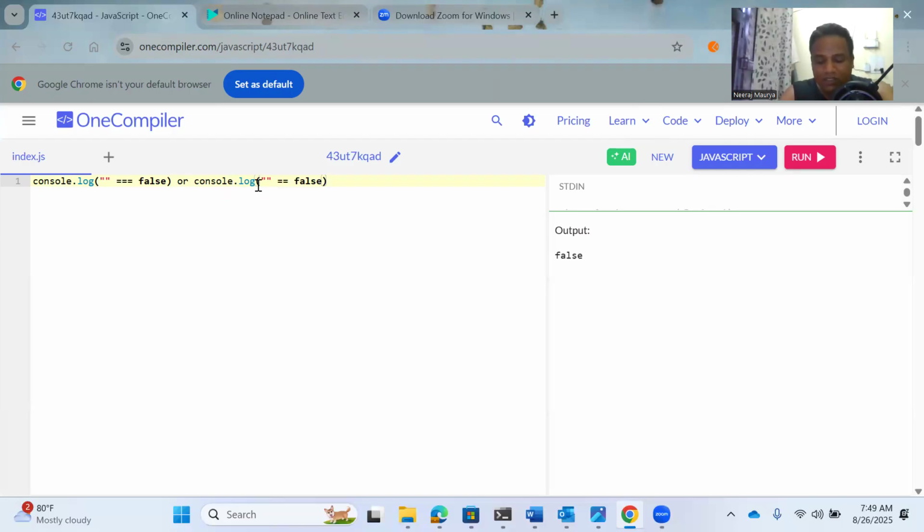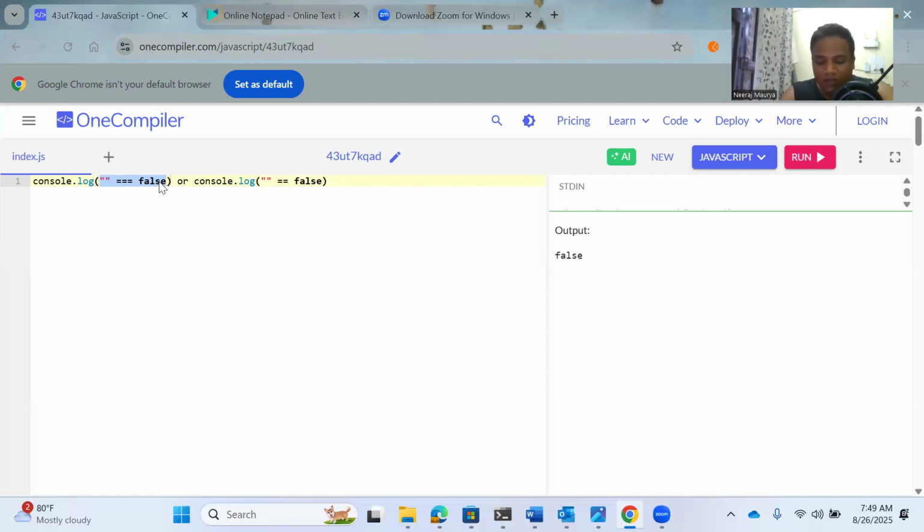So strict comparison means different types, right? So if you compare with false, what was that? That is a string value compared with triple equal to.